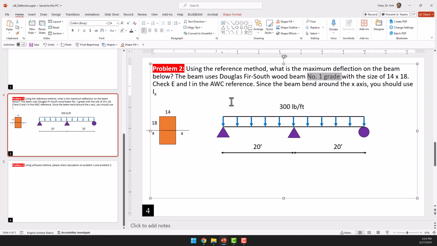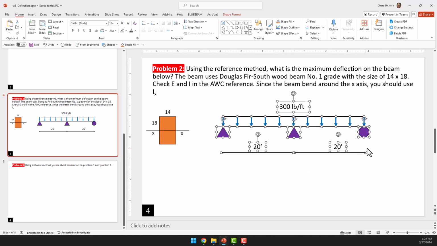Now, before we care about the E and I, let's check to see what type of reference figure we should use for this one. I think if you watched my video on the last lesson, you are familiar with this beam. This is very similar to the worksheet we did on the last lesson.